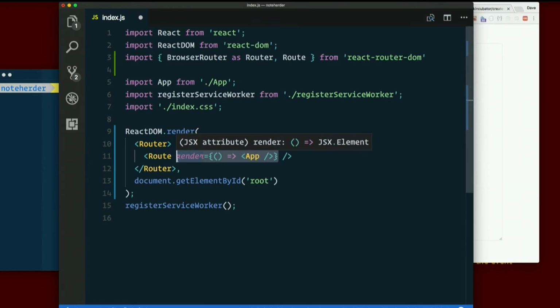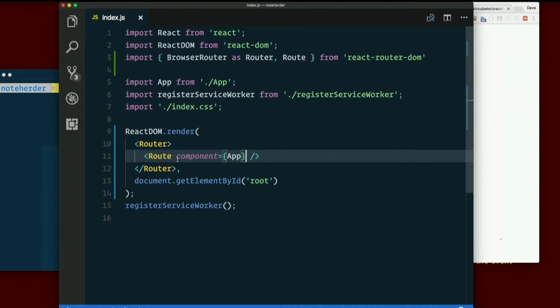What's the difference? When might you want to use render instead of the other? What if you have some props you want to pass in, other than the props that React Router is going to pass in? How would I specify some props I want to pass into App here? If you use component, there's no way. You can't add additional props. So if you need to do that, then you need to use render, because then you can specify whatever props you need on this JSX. Right? So we'll be seeing examples of that pretty shortly. So this just makes routes available to App, and thus all the descendants of App.